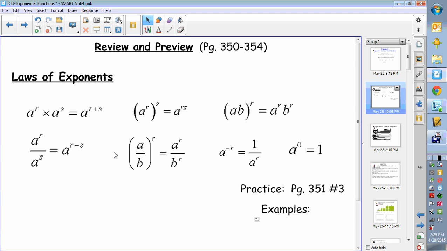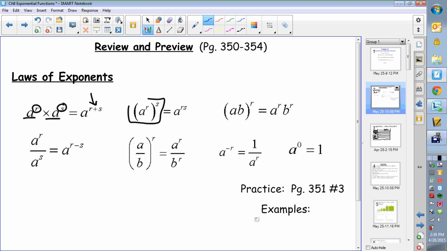So looking at the laws of exponents, based on what I've seen, most of my students know these quite well by the time they're doing calculus. So really quickly, if you had two bases being multiplied, those exponents are allowed to be added when you combine them. If you had a to the r all to the s power, you combine those two. When it's a power of powers, it turns into a product here. If you have two numbers multiplied all to one base, you can break it apart into a to the r and b to the r.